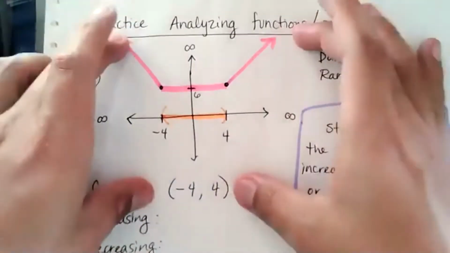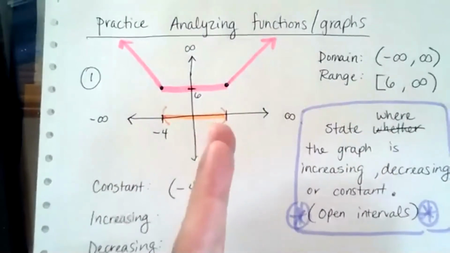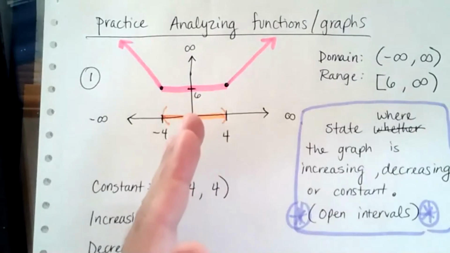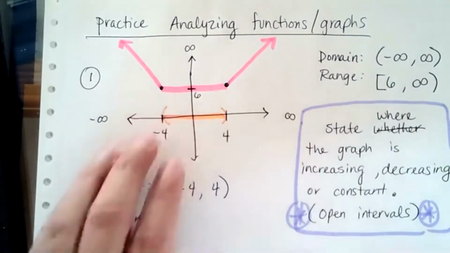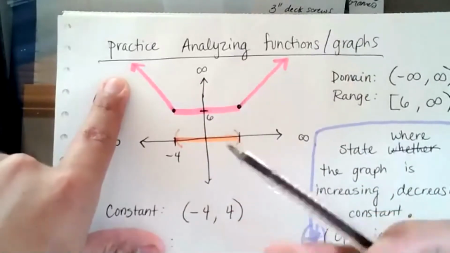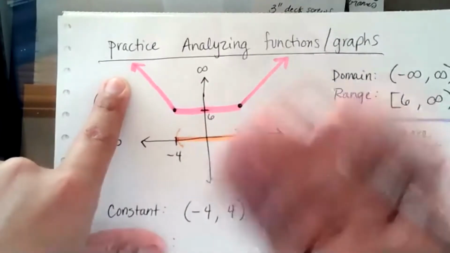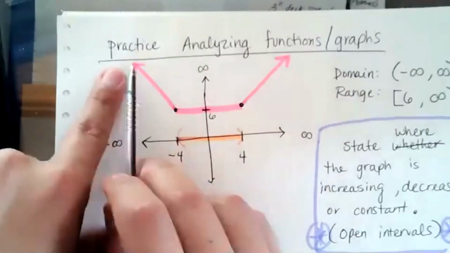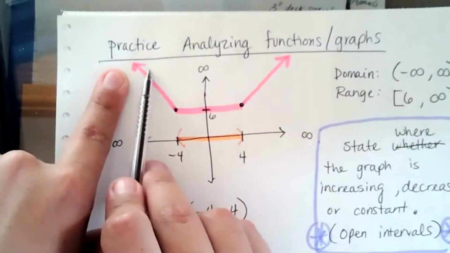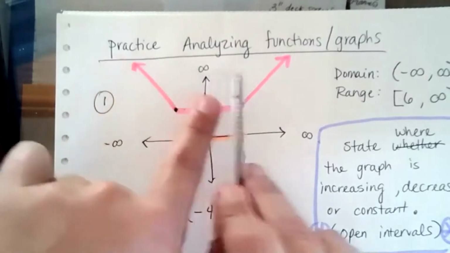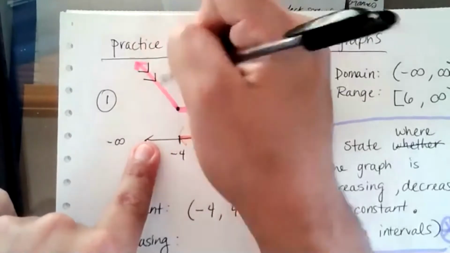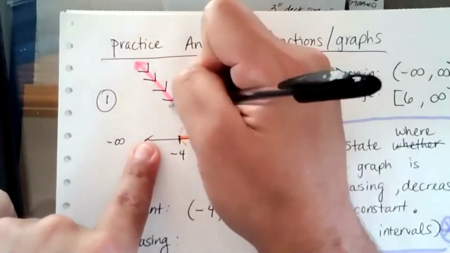Okay, and this is going to be my rule of thumb for you, or a helpful analogy. Imagine as we read this graph from left to right. Pretend that you're on a roller coaster. And what I want you to do every time you draw a sketch of a graph and analyze it, draw this. As you start on the left side of the graph, even though this is pointing up, you're reading it from left to right.